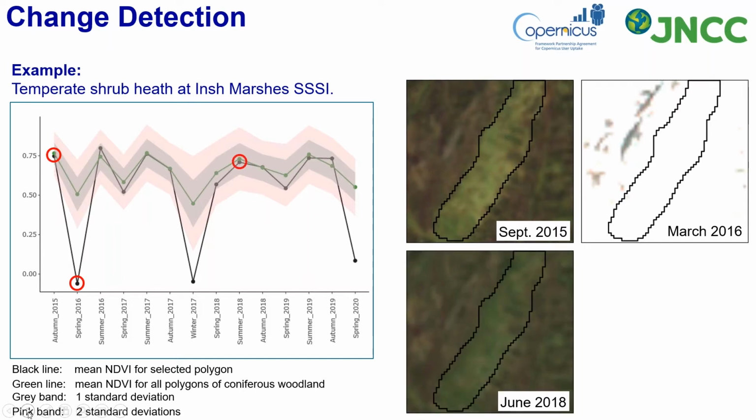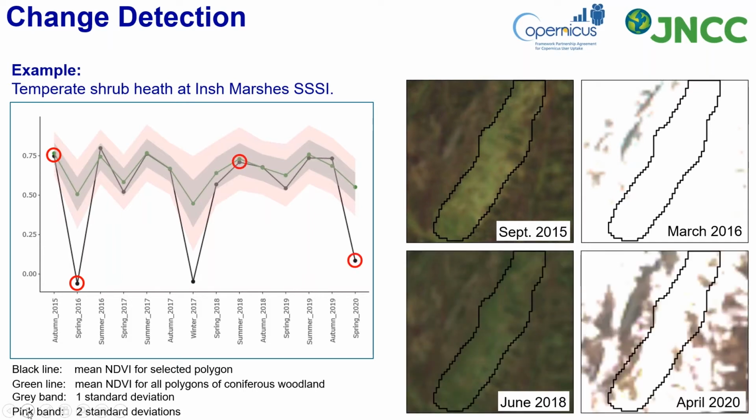Back up to healthy imagery again, healthy vegetation again. And then in spring 2020, it's covered in snow again. And the same was true in winter 2017. So in that example, it's not a real change, it's that the site was covered in snow. When the snow melts, the healthy vegetation is still there underneath. So just to emphasize, it's a decision support tool. It flags things up, then you have a look at it and see, well, is it a really meaningful ecological change or not? And in that case, not.